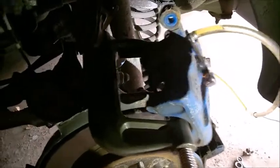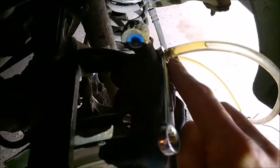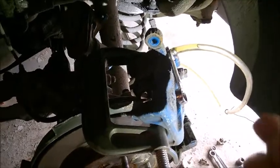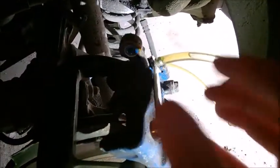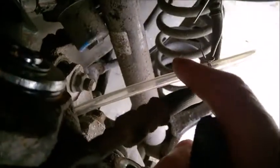My approach is to always release the bleeder before pushing back the piston — you push it easier backwards and you don't put too much pressure into the ABS system by forcing back the piston with the bleeder closed. By the way, these are 10 millimeter — don't force too much on them because you want to remove them easier next time. This tube here is three-eighths outer, one-quarter inch inner.